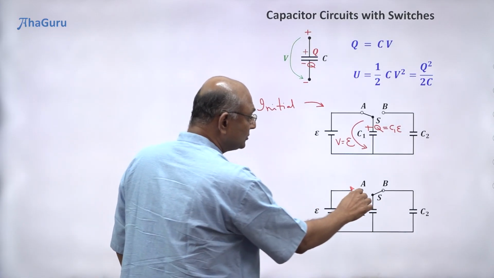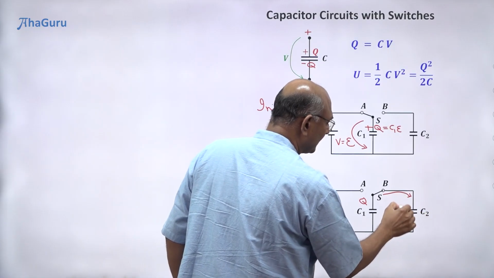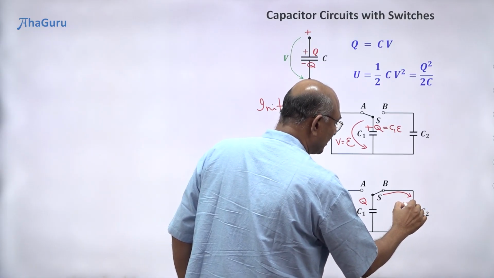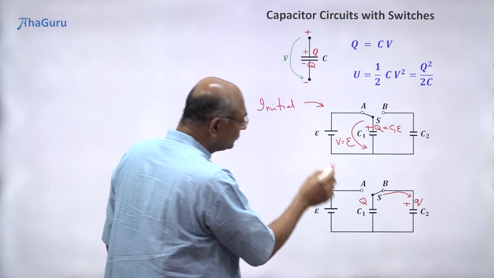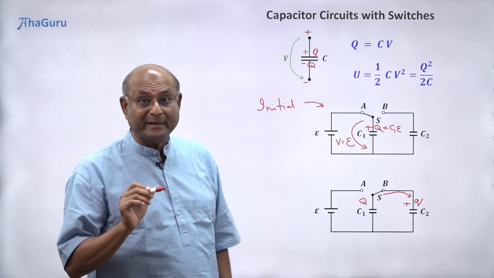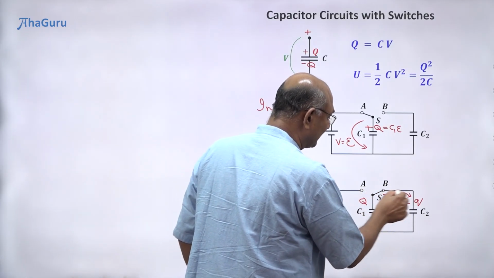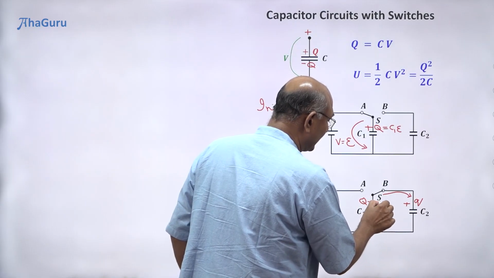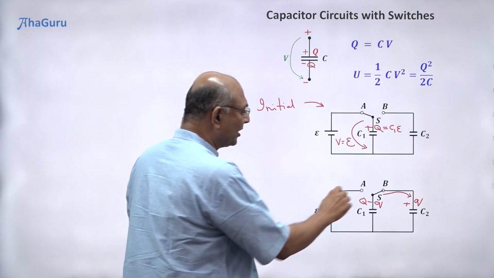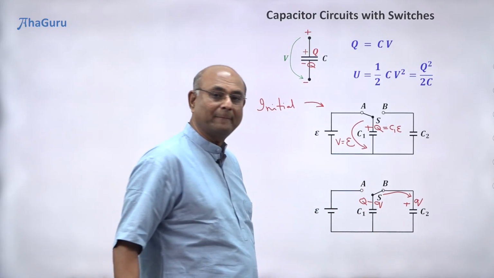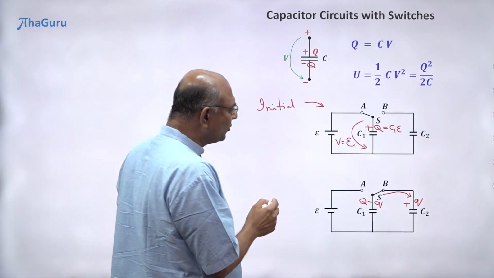But now, once you have connected, some of the charge is going to flow like this. So if I have a charge small q that flows here, what will happen to this charge? Will it still be capital Q? No, because charge is conserved. So this charge, if it goes that way, is now going to become capital Q minus small q, because small q is the amount of charge that is flowing that way. How much charge will flow? That's a good question to ask, right? How do we know that?